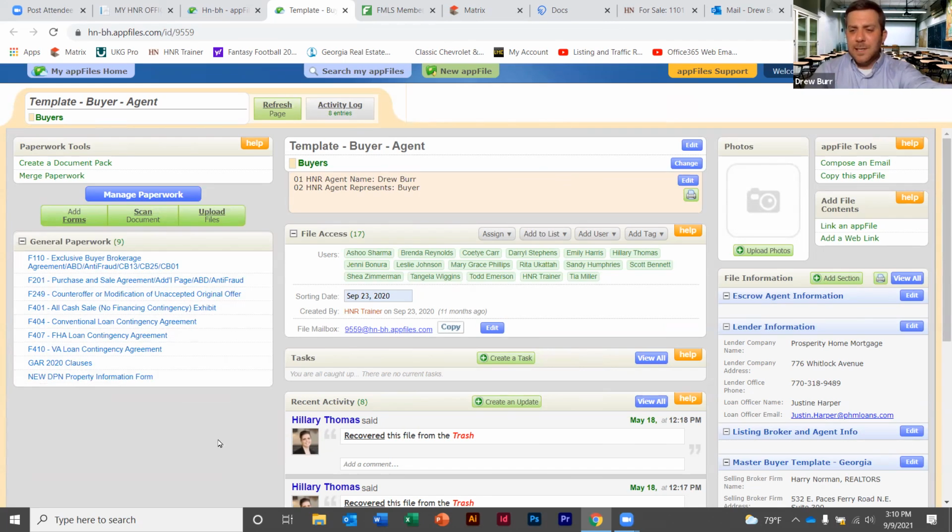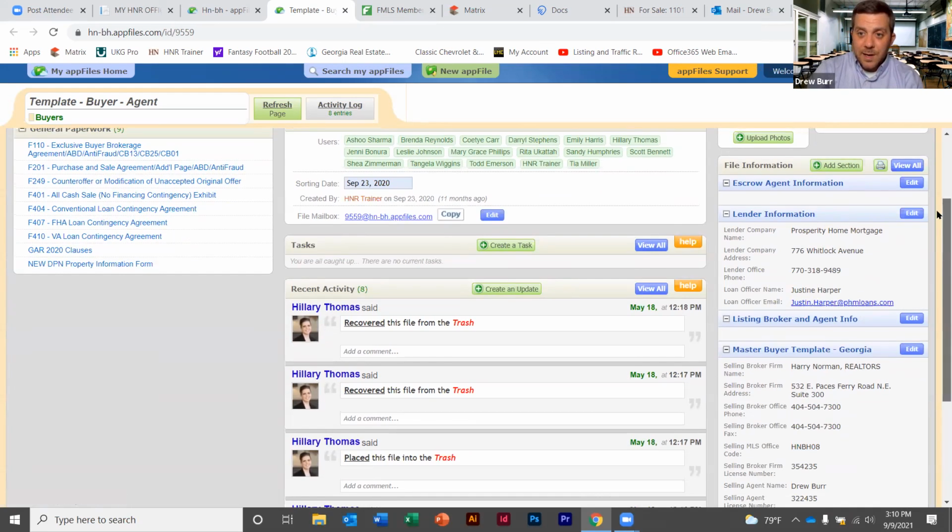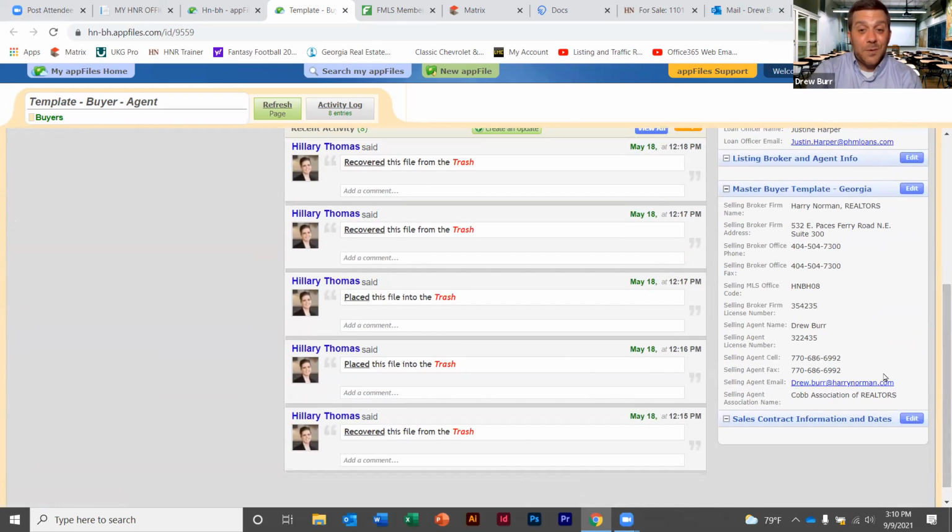Sometimes the DPN is filled in by your staff members. Sometimes it's filled by the agent. It's one of those situations. I never know who fills in, who doesn't anymore, but we've added it to AppFiles, which is important. On the right side, I'm continuously using this particular lender because it's my preferred lender. So this template may not work every time for me, but it will most of the time because I use this lender. As I scroll further down, I also have more information about myself that will always be there.